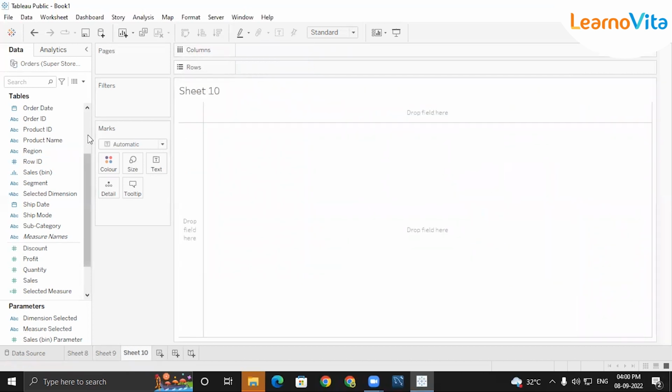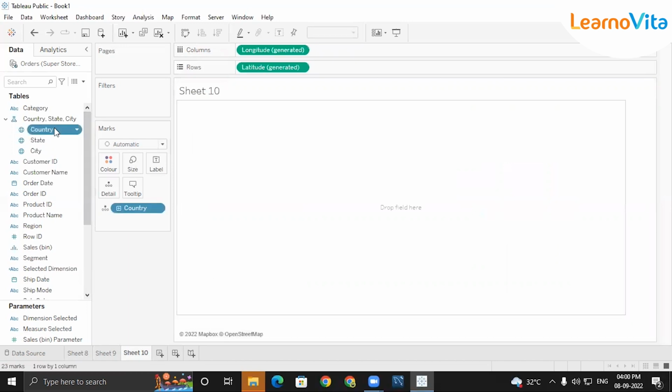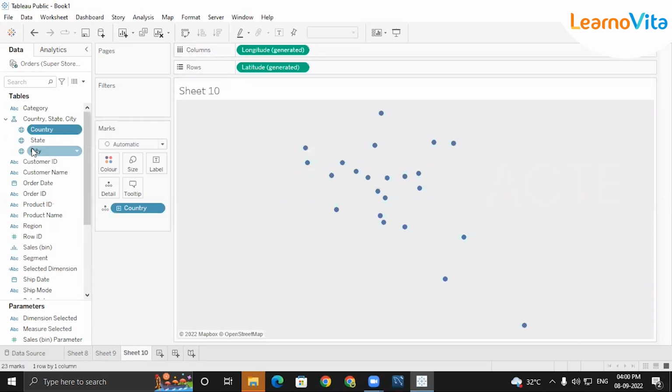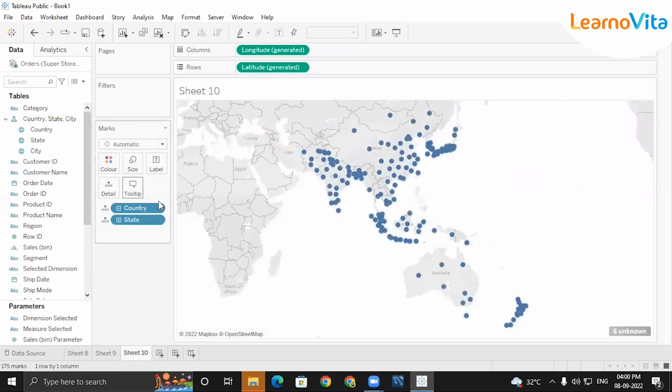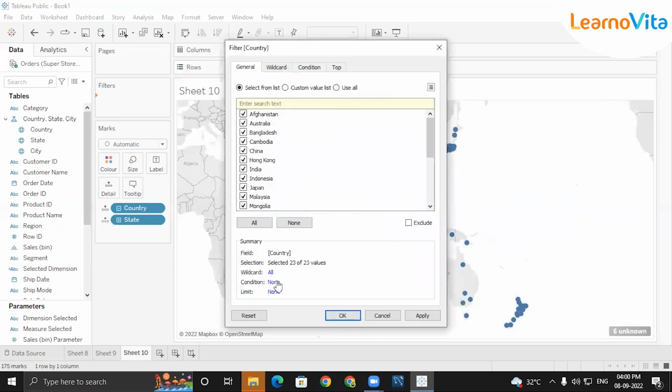Okay. I'll let you know the other thing. How can we use parameters? I think let's choose country in map. How can we use parameter? So this is my country, or this is my state. So I need to find out maybe. So I'm just filtering out my countries. Like I'm filtering out my countries. Let's say I need to pick here, put it here. One second. Yeah. So yes, all.